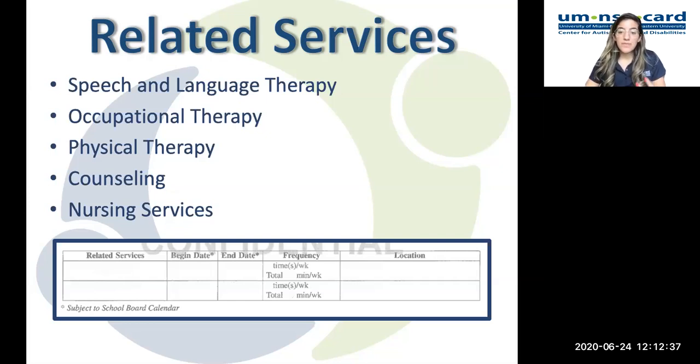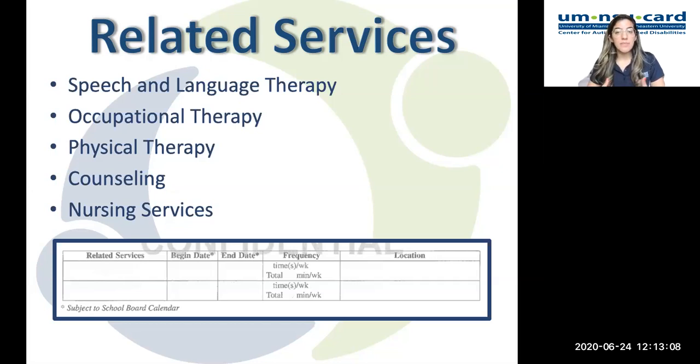For example, if you'd like to supplement your child's speech therapy services with receptive and expressive language exercises at home, the school can provide training for you to be able to do this. Depending on the child's unique needs, some children may receive related services like speech and physical therapy, but are not eligible for special education services. So you don't need an IEP in order to receive these related services.